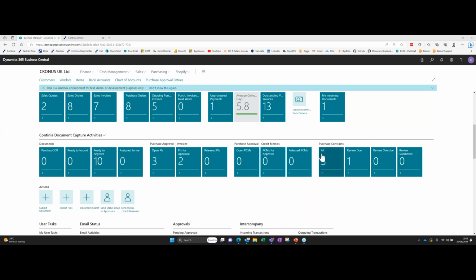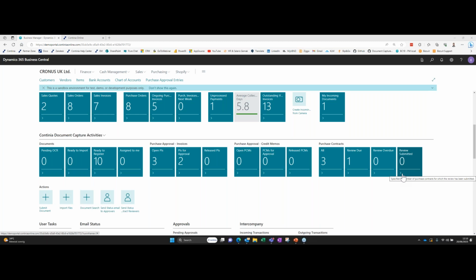And then something we have launched like 6 months ago, purchase contracts. In a nutshell, this allows you to handle all your purchase contracts, let's say for lease, utilities, or maybe a LinkedIn subscription that you have running. You can create a purchase contract based on a recurring invoice that you might receive. Create a purchase contract, assign an owner to this contract. You can set up how frequently the invoicing will be, and you can set up how frequently you want to have this contract reviewed.